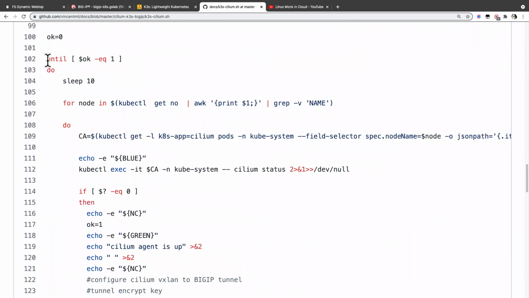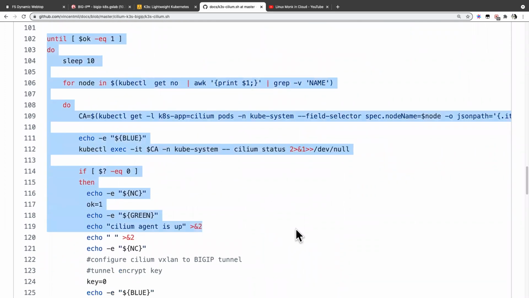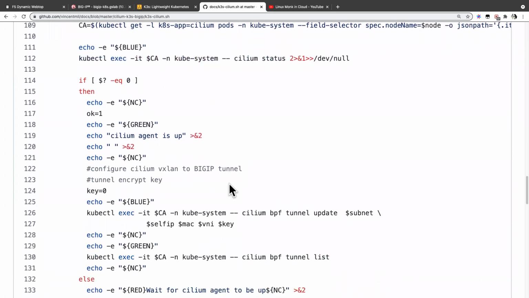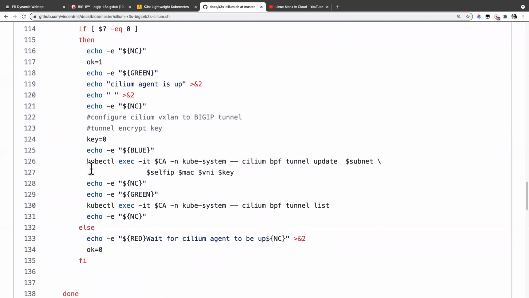And this is a while loop here, where we just wait for the Cilium agent pod to come up. If it is up, then we populate the Cilium BPF tunnel map with this input, this bash script input here.